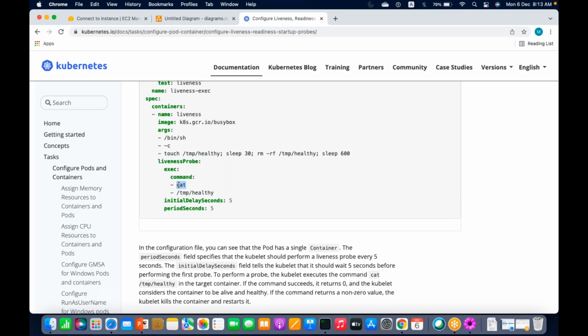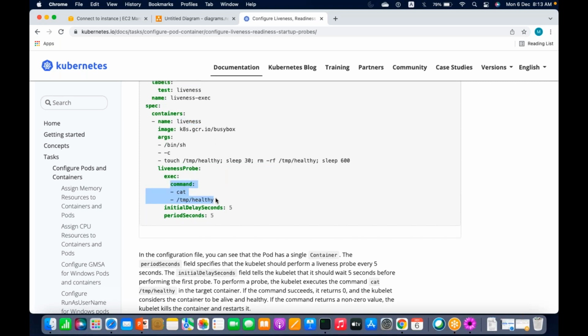If it is returning other than 0, the kubelet will consider it a failure. This command is going to be executed on this container, and if it returns other than 0, it will be considered a failure. If the liveness probe fails, will it restart the container? Yes. So we can execute a command and perform the health check.